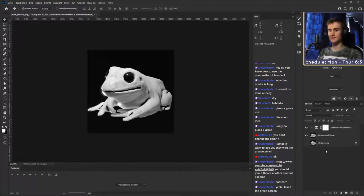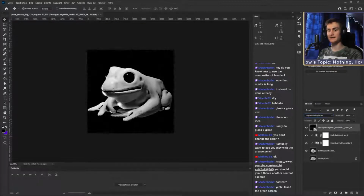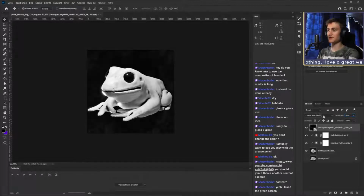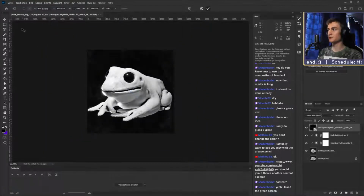Okay, so let's finish this. I don't want to stall too much. Let's put in some contrast as well, and then we need the fingerprint texture. There you go. Look at him. Let's use the fingerprint texture that we need for all the quick sketches to bring some texture into the background. Very simple. You can basically just use these dirt and grime, surface imperfections textures and apply them to the background, and they bring in an interesting look, especially the fingerprints one that I use. That's what it looks like. Then we can set it to add, and there you go. We can then set it to 50%, so it's not as strong. It just adds a little bit more to the background.